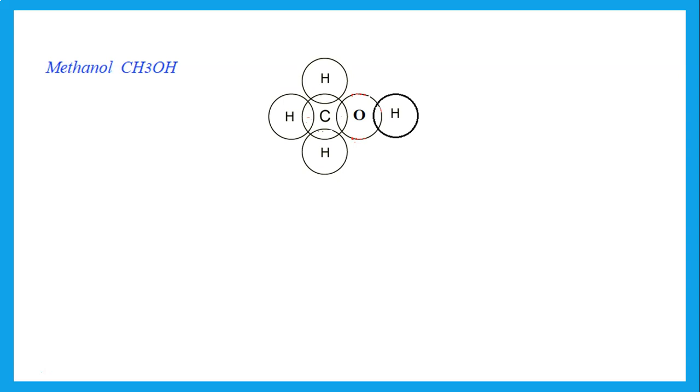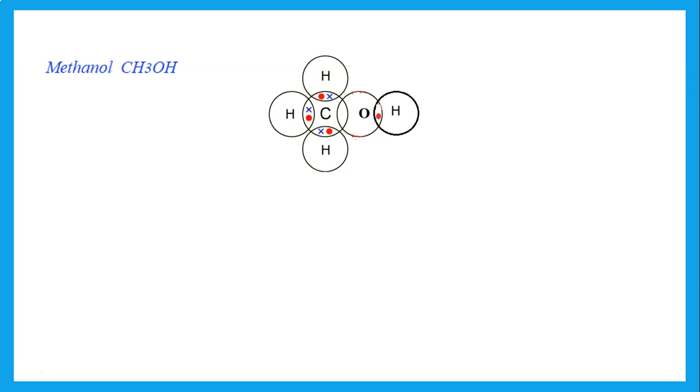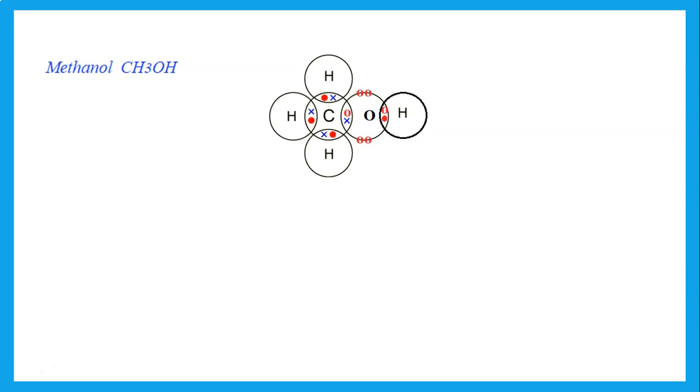What about methanol? For now, methanol is carbon with three hydrogens around it, and then an oxygen, and then a hydrogen. So how are we going to distribute electrons? Again, each hydrogen has one and needs one from the carbon. What about the carbon? The carbon has four and it needs four. It already took three from the hydrogens, so it's going to share one with the oxygen.